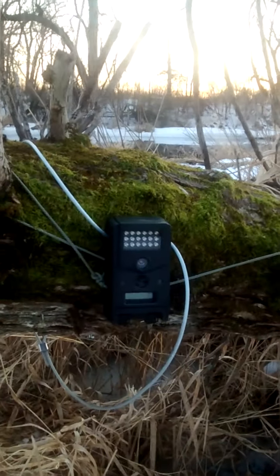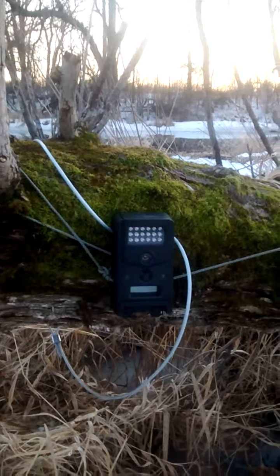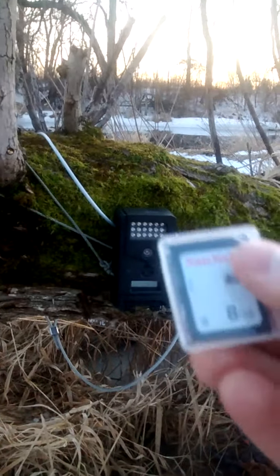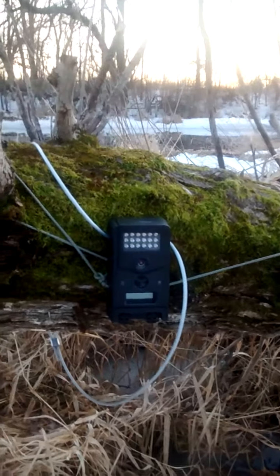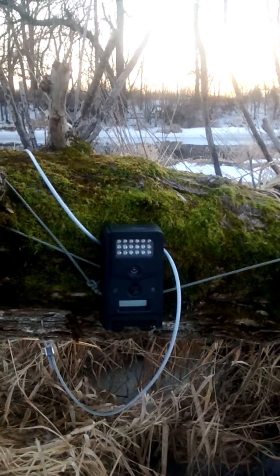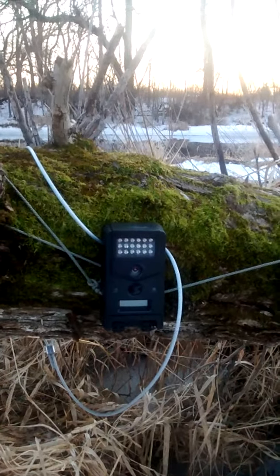What I wanted to show you guys is a little tip that might save you some time — I have two SD cards. I've got one on the camera right now, and with me I've got this little SD card in this little plastic case. The reason I have two is so I can switch them, because right now there's one in the camera but I want to check that one.